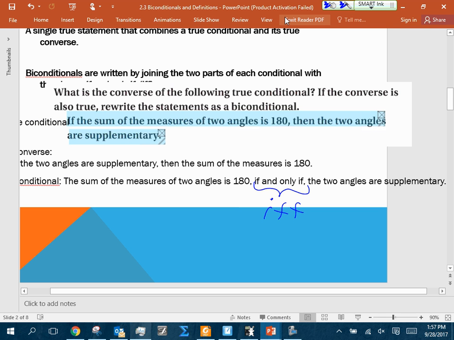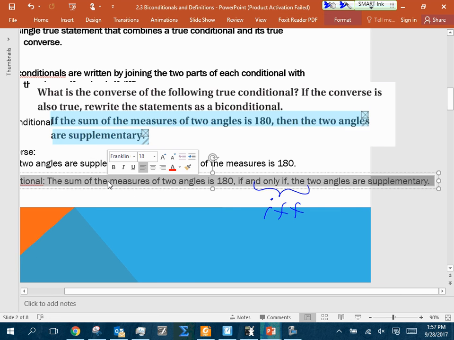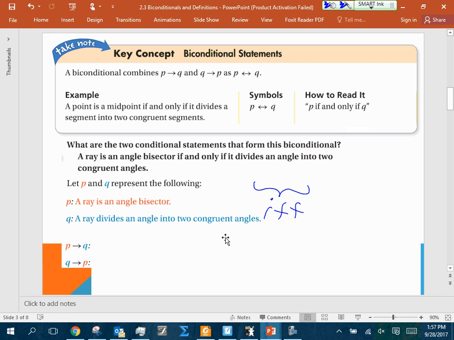Can you be more concise with the statement, save some space in your writing, okay? Rewrite a phrase that is not as long, but still encapsulates the same two ideas that the two conditional statements encapsulate, okay? But what I think is more important is not necessarily going that route, but being able to read a biconditional and then take apart from that the two things that you get from it.